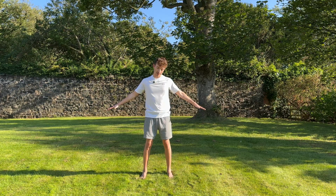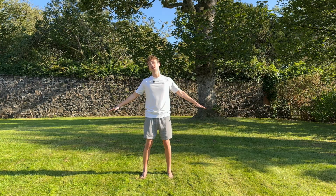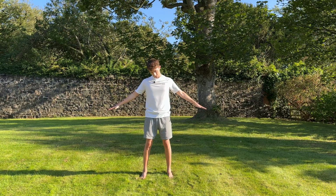And roll the neck to the other shoulder. And rocking gently forwards and back. And feeling that nice stretch in the arms and the fingers.